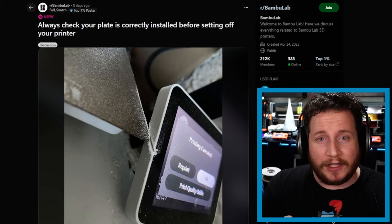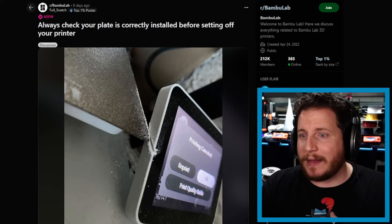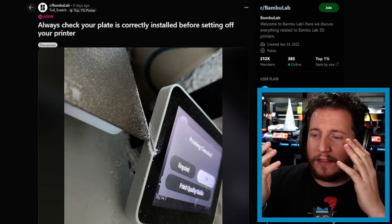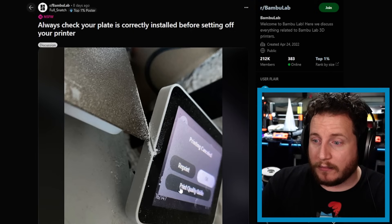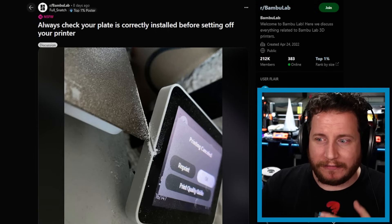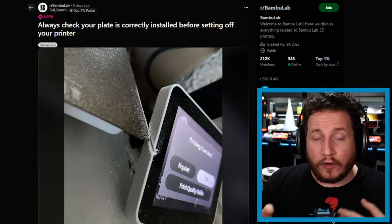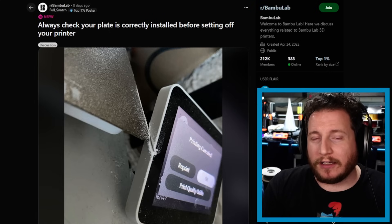If you are having issues aligning your beds, I'm sure there are prints on Printables, Thangs, Maker World, or wherever that you could use on your Bambu to either protect the screen — put a little plastic ring around it so if it gets hit you hear it — or something that helps you better align your build plates. Not something that's happened to me, but I'd love to know if it's happened to you down in the comments.